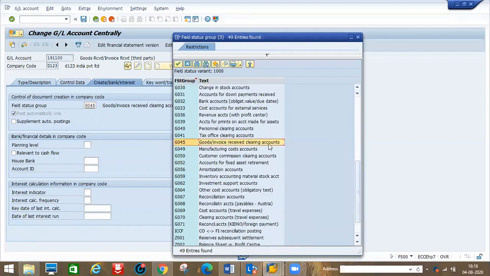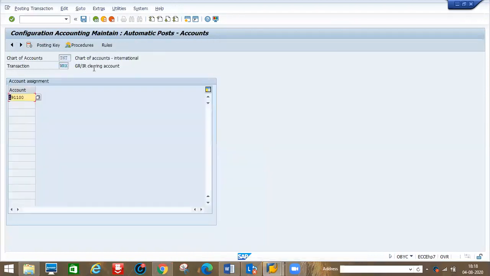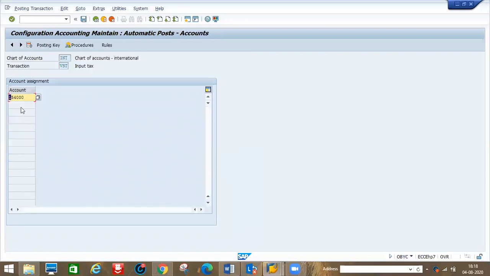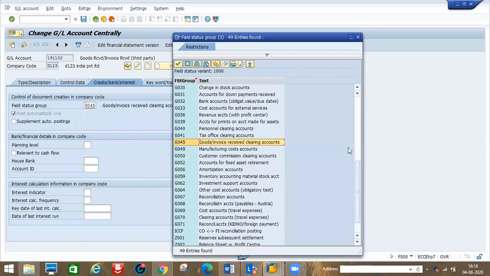Clearing account, GRIR clearance account. The same definition here, see clearing account. So first they create the GL accounts, then they come back and assign here. Each and every transaction like WRX is there, VST is there, input tax. You just double click, 154,000. That is also the same thing.